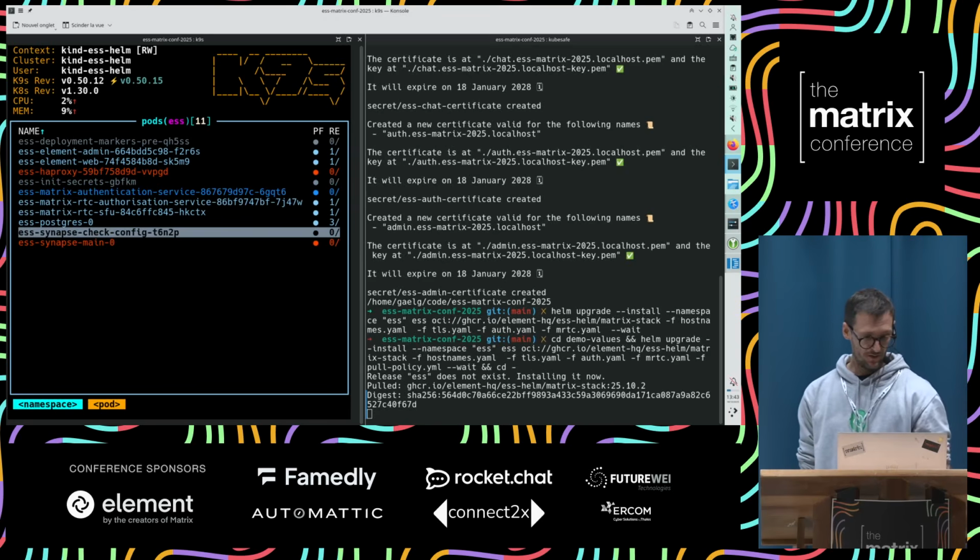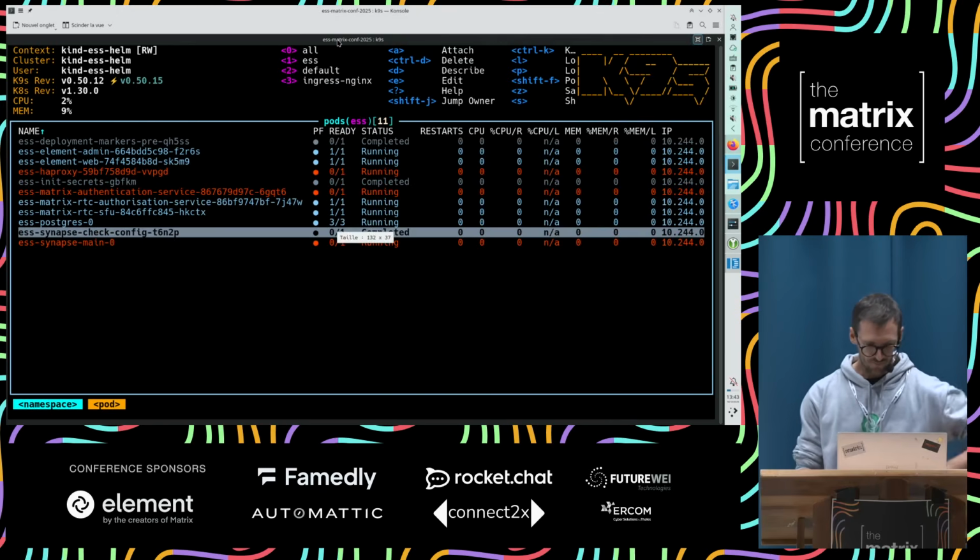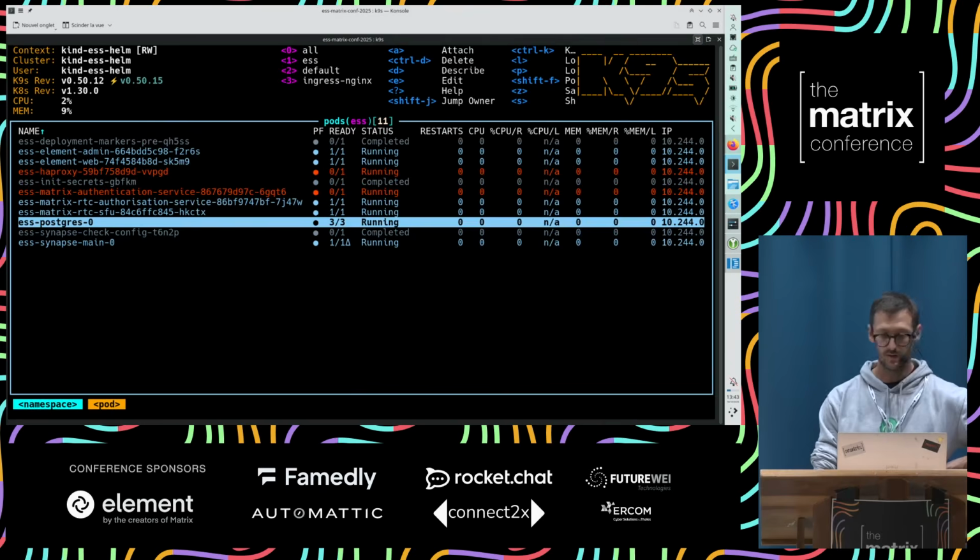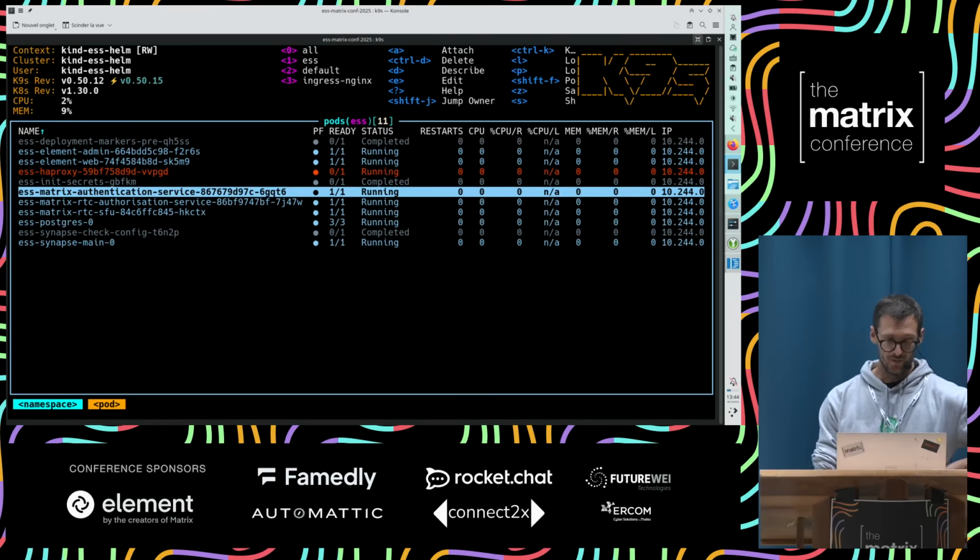And yeah, while I'm talking, things are moving. So the chart comes with its own Postgres server. So it's fine for simple setups, but in production deployments, you would probably prefer to use a dedicated Postgres machine. And then we can see everything else.